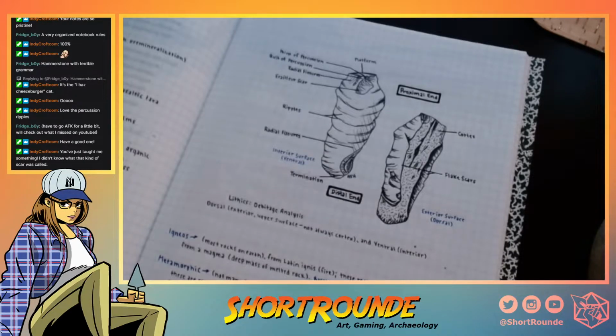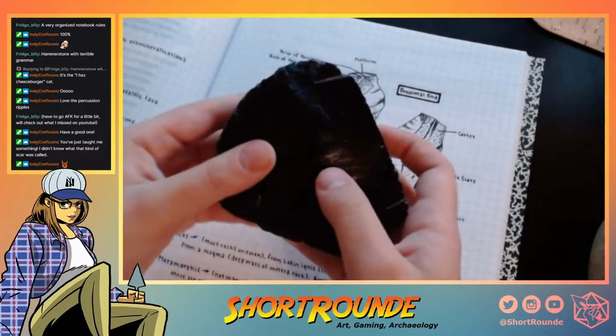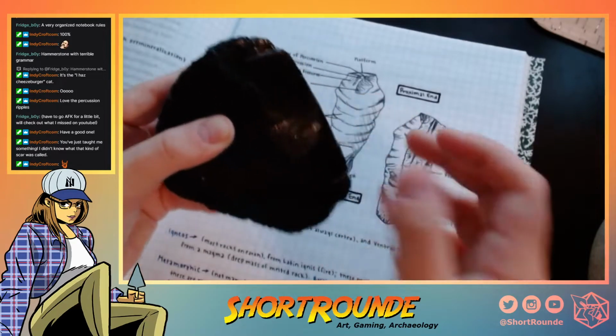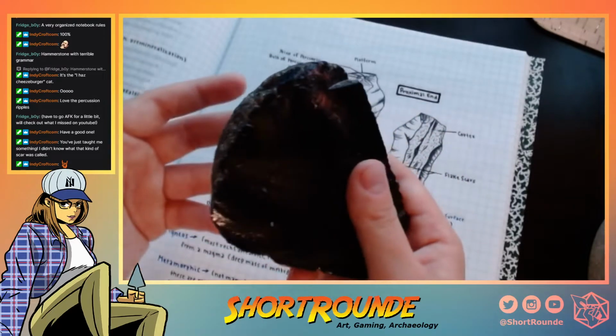But one thing that's important to note about radial fissures is that, for me as a flint knapper, if I have a larger flake, and I don't have a great example of a larger flake, so I'll just use this guy again. If I had fissures running on the corners here, and this is a really common thing for obsidian, because it's volcanic glass.